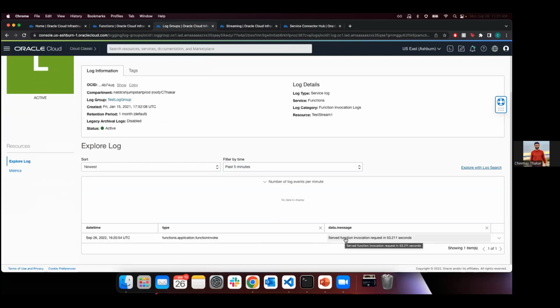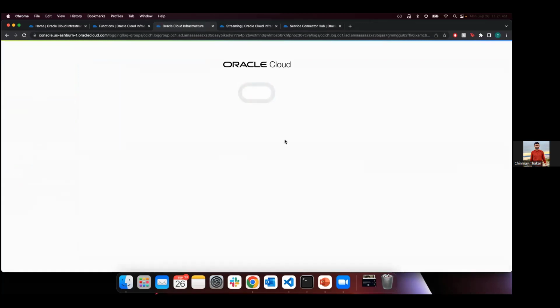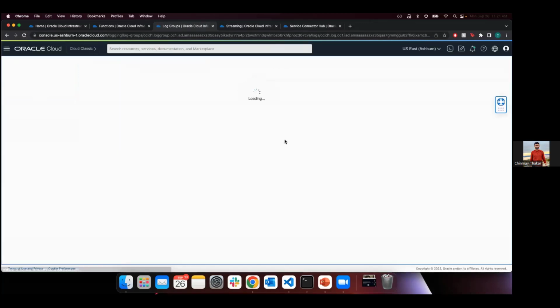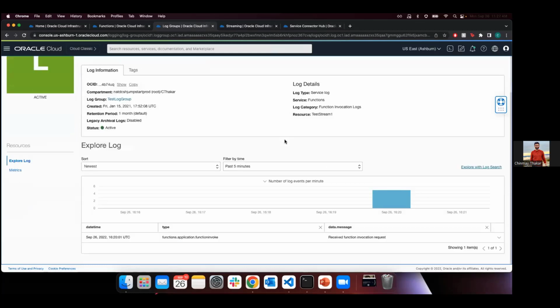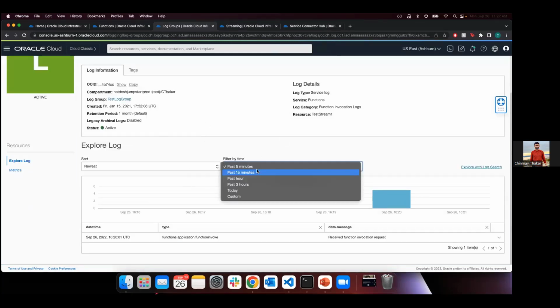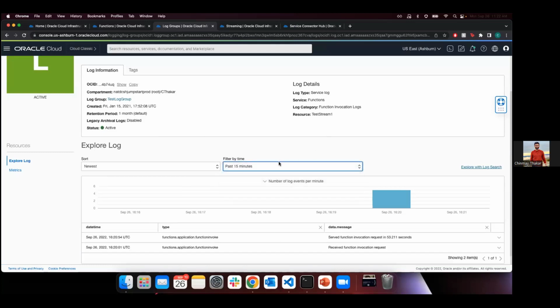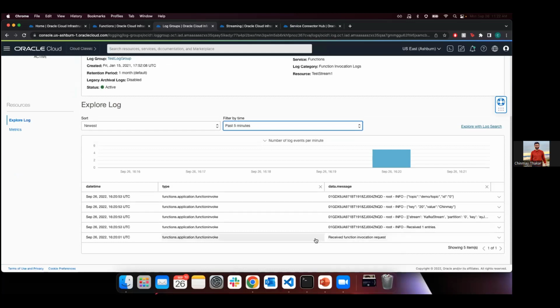It has transferred the data over to our function, and it's going to invoke that function. So it might take a couple of minutes for the logs to pop up on the screen. Let me quickly refresh and see if new logs have popped up. All right, so there are new logs coming in. Let's give it a couple more minutes. All right, as you can see now, the function has been successfully invoked.